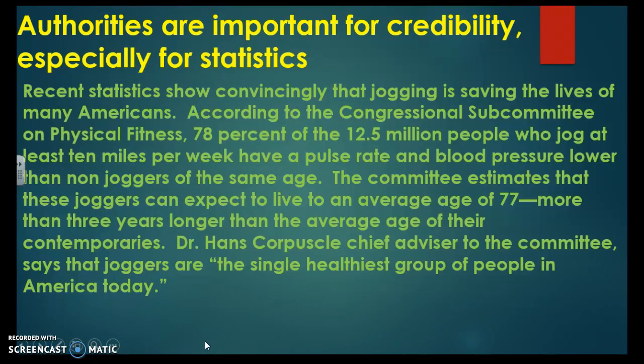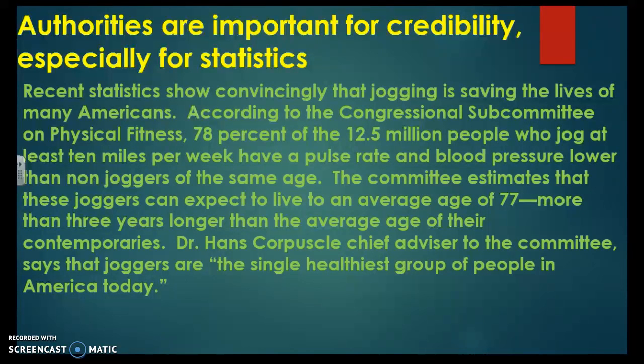So you take that previous article: "Recent statistics show convincingly that jogging is saving the lives of many Americans. According to the Congressional Subcommittee on Physical Fitness, 78% of the 12 million people who jog at least 10 miles per week have a pulse rate and blood pressure lower than non-joggers at the same time. The committee estimates that these joggers can expect to live to an average age of 77, more than 3 years longer than the average age of their contemporaries. Dr. Hans Korpusel, chief advisor to the committee, says that joggers are the single healthiest group of people in America today." So not only do you have your authority figure mentioned in your actual text, you also have a quote.